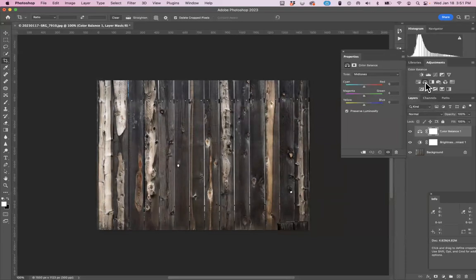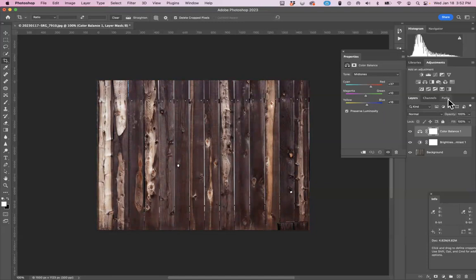I can change the color balance. For some, this might be better. That's nice. That doesn't do anything for me. Yellow and blue. For some situations, this might be best.